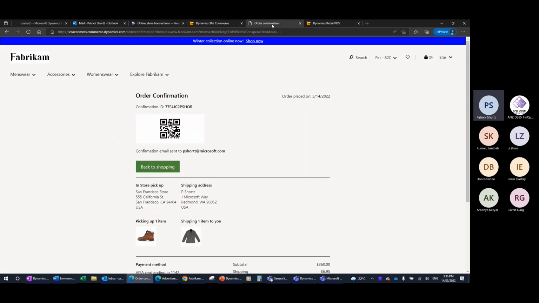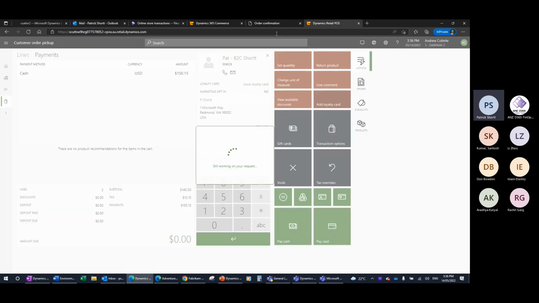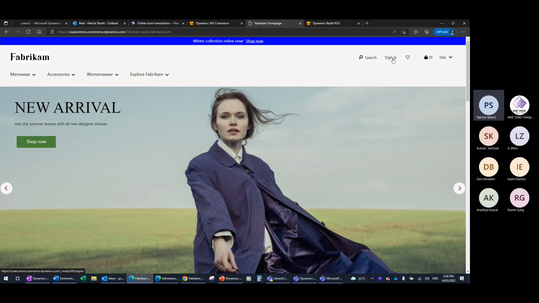So that order will go through. Then there will be another email sent out, as long as you've got the template set up to say, hey, your order's been shipped or the order's here to pick up, whatever that may be, depending on your setup. Okay, that's going through. We'll go back here. So if I went back to my user, signed out, that'd be right. Sign back in here.